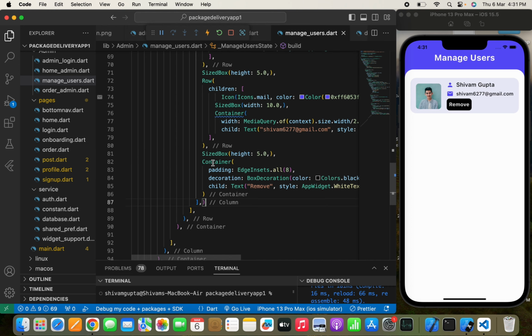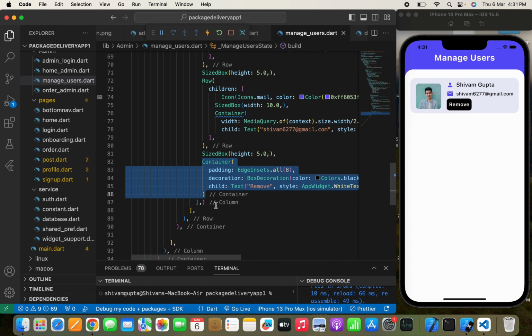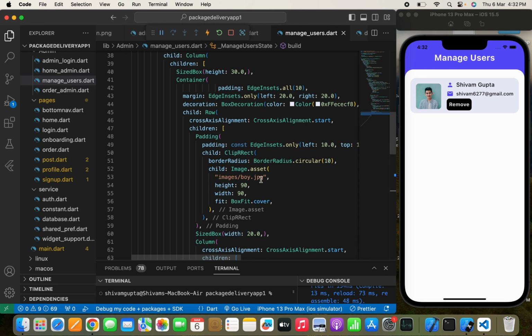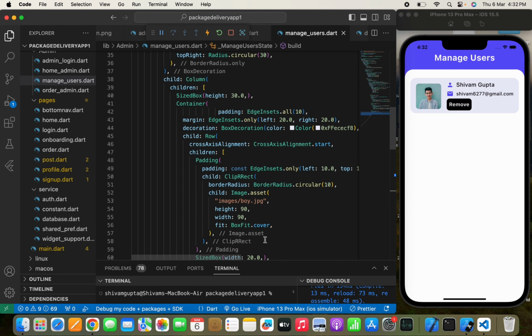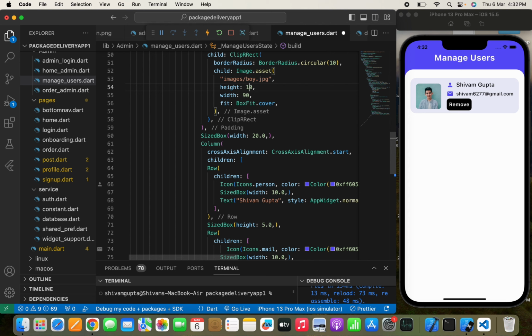Yeah, if we want, you can center this. I hope that the Center widget will work over here. It's not, because we have passed a crossAxisAlignment.start in the Column widget, so that's why the Center widget won't work over here. Yeah, so this is the thing that we have shown, and it is okay, I guess. If you want, you can increase the height and width of this image. It's up to your choice. Like if you want to show 120 you can do, but there will be then an overflow pixel error, so that's why I've kept it 90.